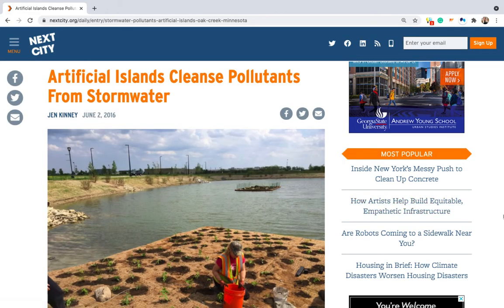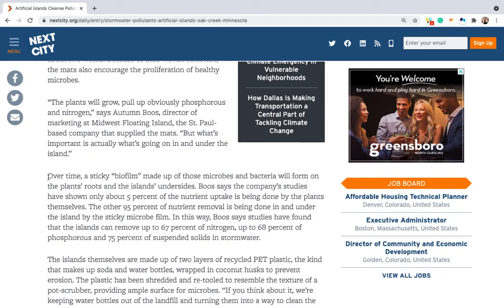On the first pond in the system floats 3 man-made islands in which native plants have been placed. The roots from these plants draw up the large quantities of nitrogen and phosphorus present in the runoff water filtering into the pond. Even more importantly, the woven underside of the artificial islands will become a nest for beneficial bacteria that ultimately do the heavy work of nitrogen removal.